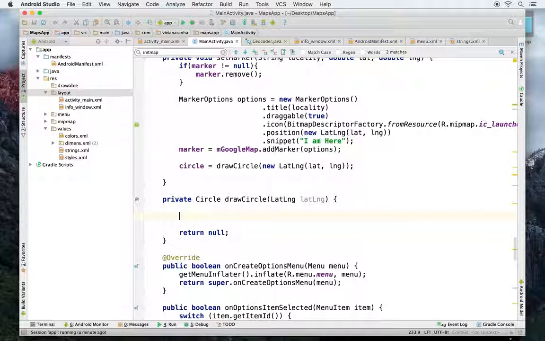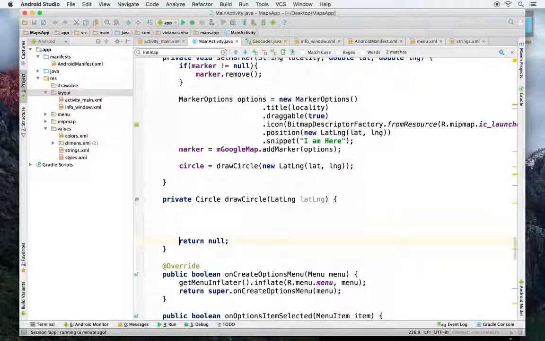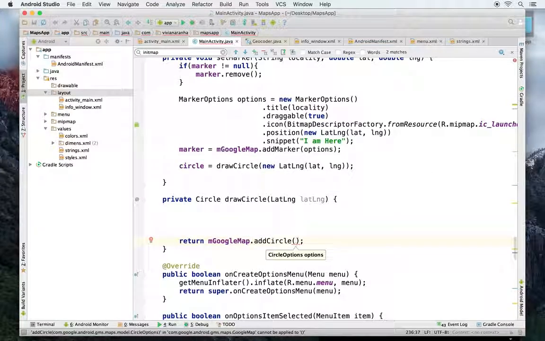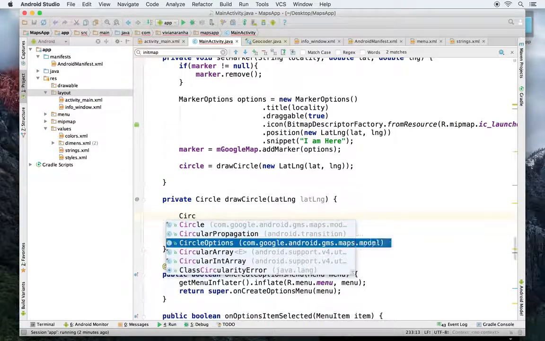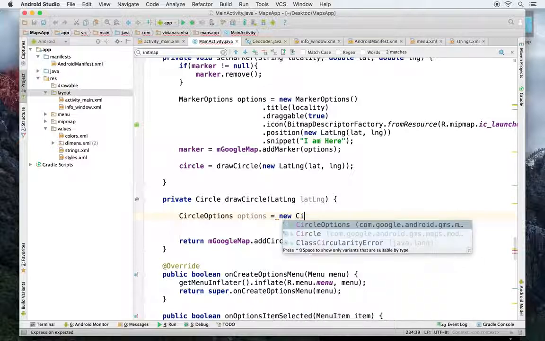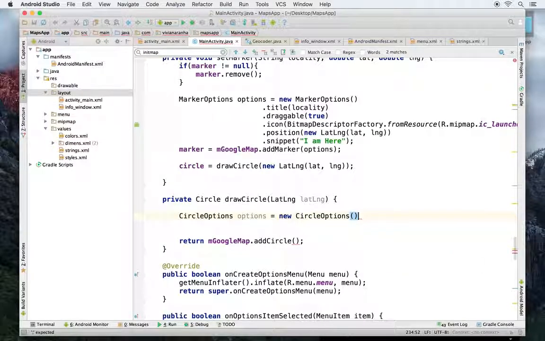Okay, now how do I return back a circle? I'm just going to write the code here because I want to return it back. Just like with a marker, all you do is say add circle. This is how you create a circle, and all you have to provide is circle options, similar to marker options. You added marker with marker options, similarly add circle and give circle options. So I'm going to create a circle options equal to new CircleOptions, and I'll give some properties to this. Now what do you need?